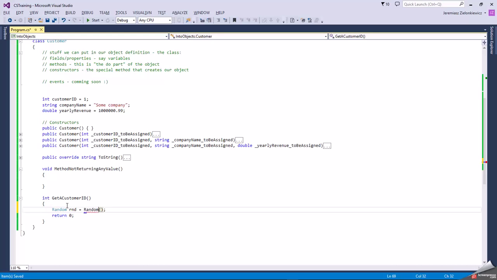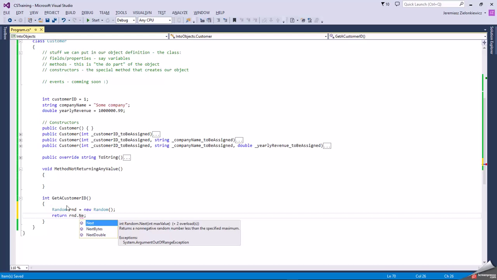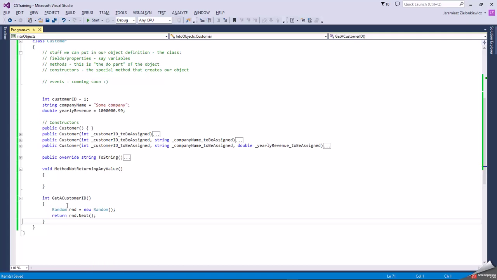Oh, I forgot to say new. Yep, new. And then we'll just say return rnd.Next, which returns an int, right? I don't care about the value at the moment, so I'll just go like this, and that's cool. Very nice.